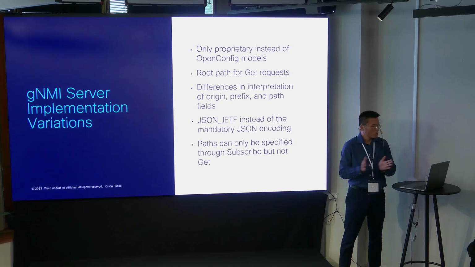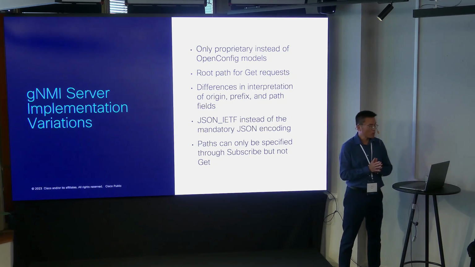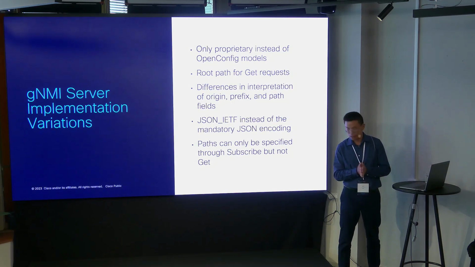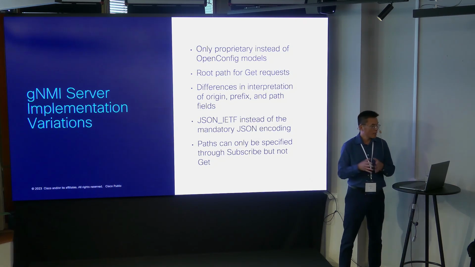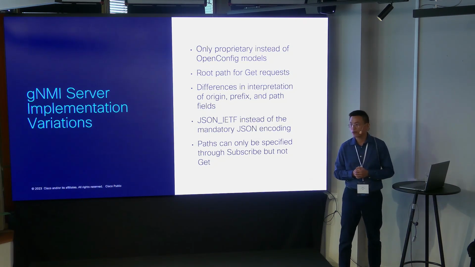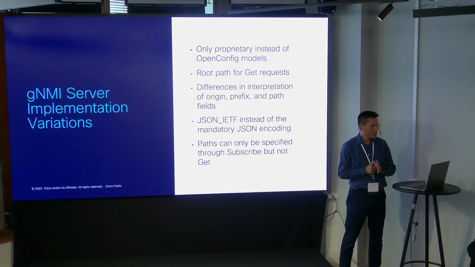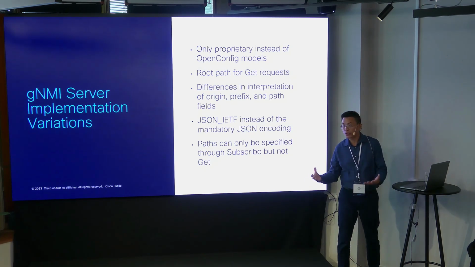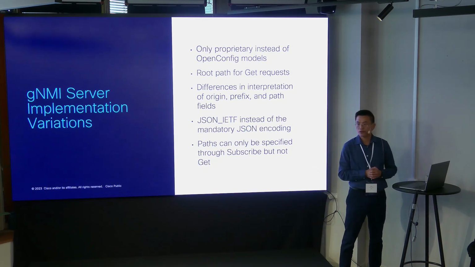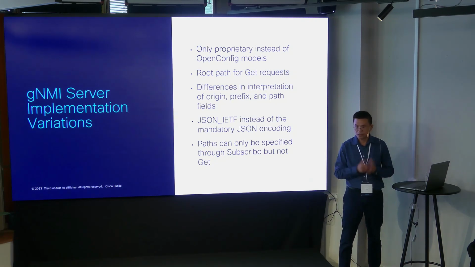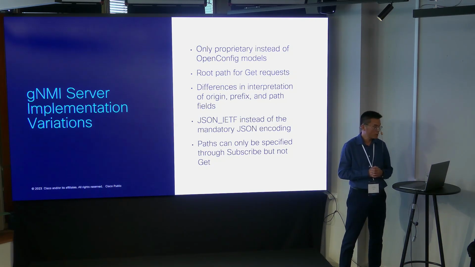Okay, so we've tested with a few network devices with gNMI telemetry support. And as I mentioned earlier, we have observed behavior variations amongst them. So I'll discuss some of them here. The gNMI spec calls for support of OpenConfig models. However, only some of the implementations that I have tested with support OpenConfig. They all support proprietary models.